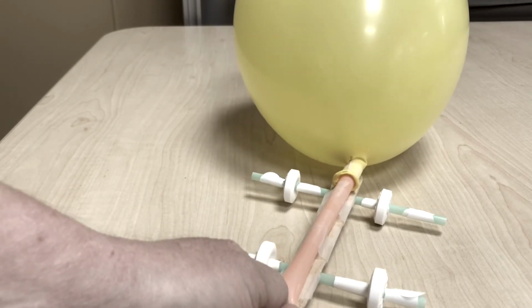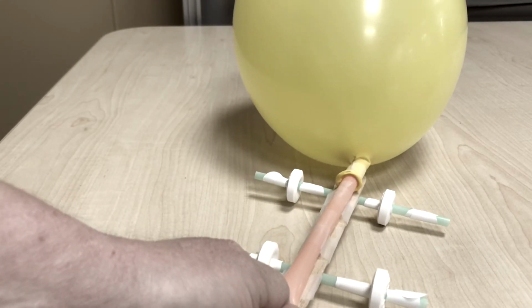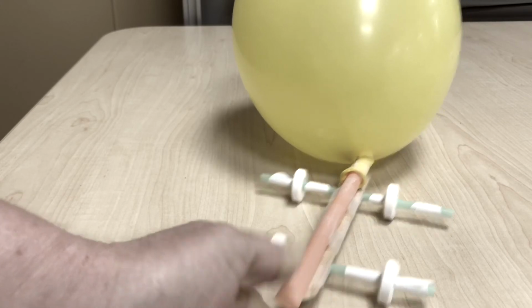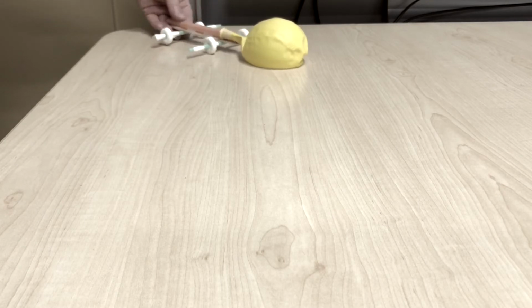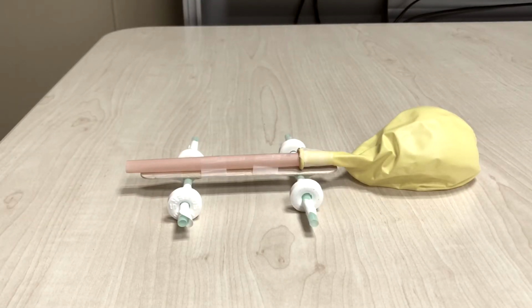And I'm going to make sure that my wheels are all in position. And then I'm going to release the air pressure. All right, success. Well, our balloon car was successful. Our design worked out well. And now there's some variations that you can do on this design today.